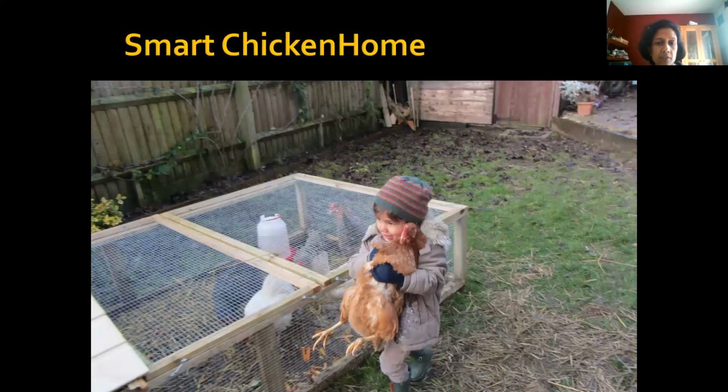But for me, I've never really wanted a smart home, but I have been quite keen on having a smart chicken home. So we've got a little garden. Don't think you can quite see it, but we keep chickens. And that's my daughter manhandling the chickens. So she likes to get stuck in, but not consistently.